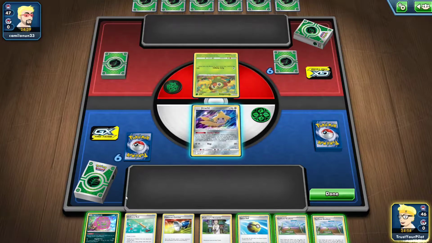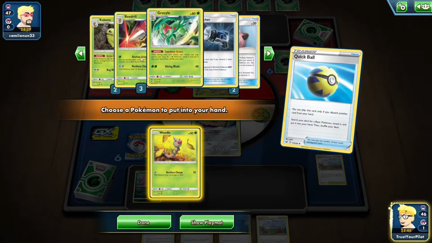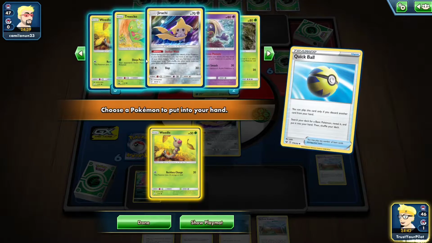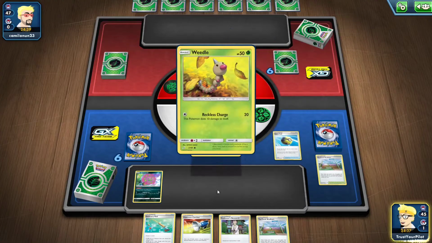Okay, so I'm going to have a Research for next turn. That's kind of painful, but it's not the end of the world. So I'll Quick Ball that, and I think I have to get a Weedle. Okay. No, I just prized the Ditto. I prized the Ditto, and that's about it. So I have Great Catcher. I have a Pokemon Catcher. I think I'll be okay here.